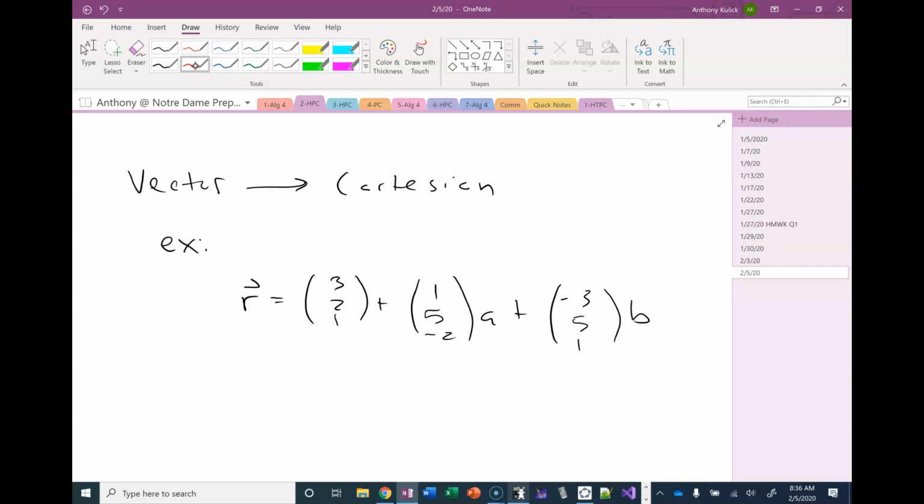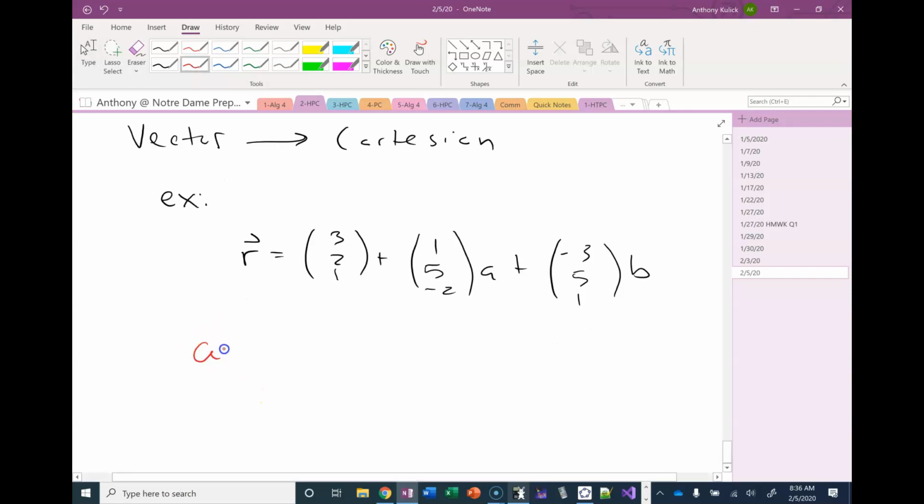To do that, I'm going to pick values for A and B, and then use those to generate the points. So the first point I'm going to find, I'm just going to pick A to be 0 and B to be 0. Again, I'm just picking things that'll be convenient to work with. It doesn't really matter the values you pick for A or B. You can pick any values for either one, and they can be different, which we'll do in a moment. But 0 and 0 really make this pretty trivial, right? Because everything drops off other than that first vector. So that's just one of our points.